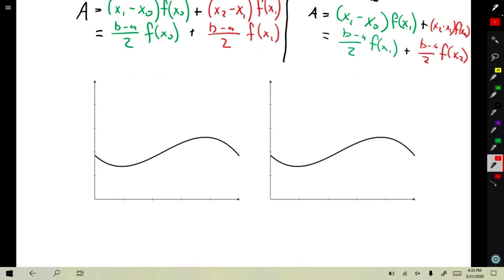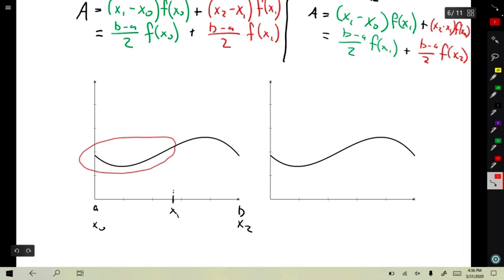Great, all right, so let's do our analogs for our lower and our upper approximations. So we want to think about definitely doing an overestimate now, but again, we're going to split it up into two rectangles. So we have x0, we have an x1, we have an x2. And now, if I want to do an upper approximation, I want to find the largest y value between x0 and x1. So just kind of blocking off that, if I'm looking at this section here, I can see that the largest y value actually occurs at the right endpoint. So I'm going to take the right endpoint as the height of this rectangle that I'm going to be drawing. So let's go ahead and find that.